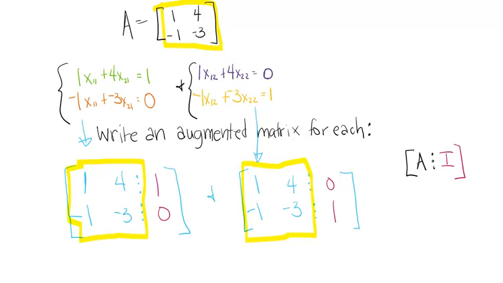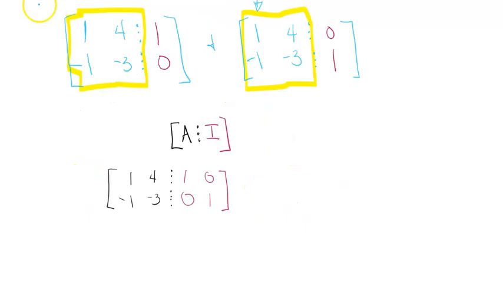And then I don't have to worry about variables. I don't have to worry about solving two separate systems. I can just do everything at once. And so we're going to do that here. Now what you can see is I've taken my coefficient matrices, the ones that are highlighted in yellow, and I rewrote them down here, in black, as 1, 4, negative 1, negative 3. And then I doubly augmented it with the 1, 0 from the left one and the 0, 1 from the right one.